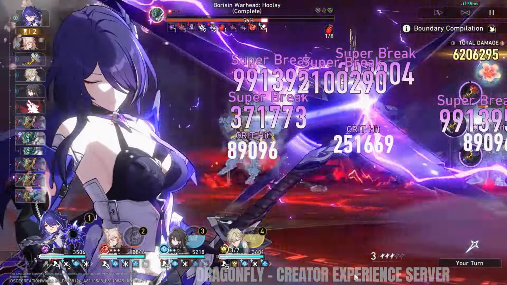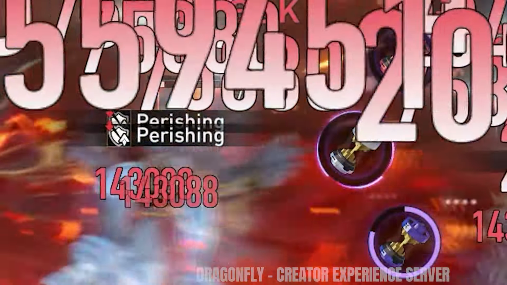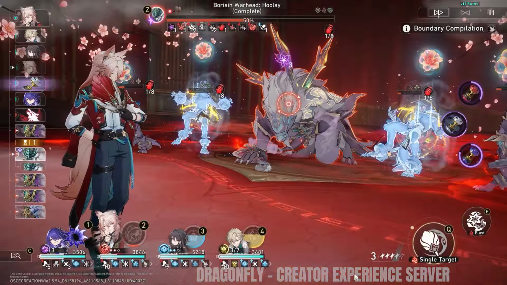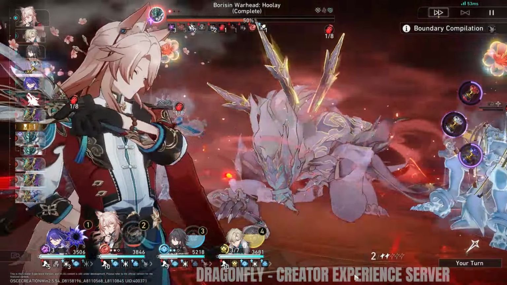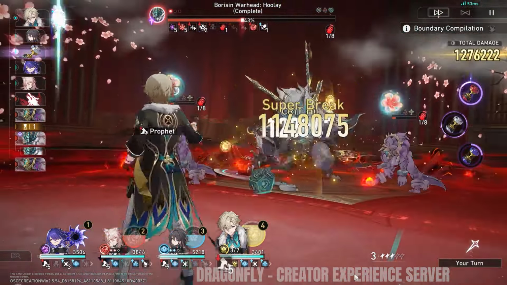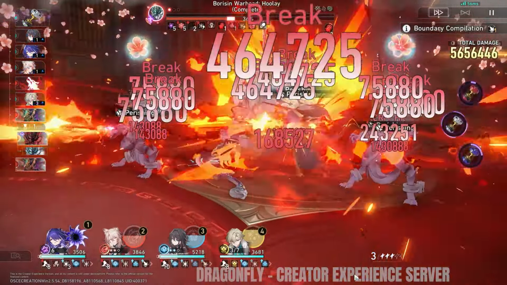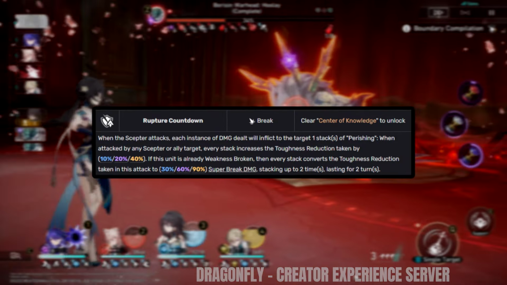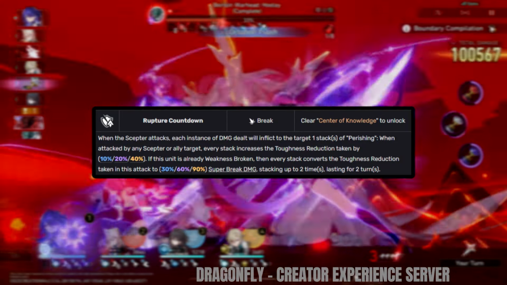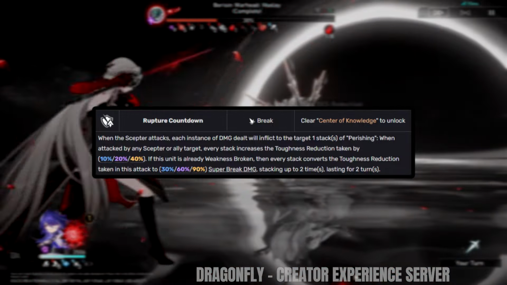And that brings me to the really powerful strategy that Sweetly came up with, break-based scepter teams. When you align yourself with break for a playthrough, you'll see lots of scepters and components focused around dishing out massive toughness damage, amplifying your team's break modifiers, granting them weakness break efficiency, etc. The coolest part, though, is that one of the components for these break scepters is called Rupture Countdown, and it essentially allows your scepter to grant your entire team the ability to deal super break damage, kinda like HMC does.